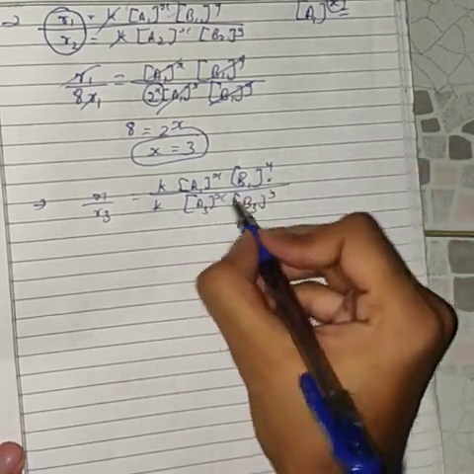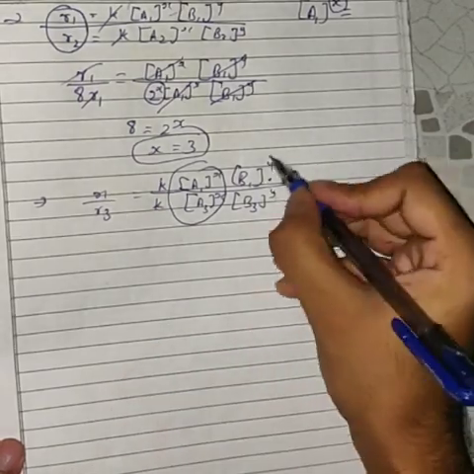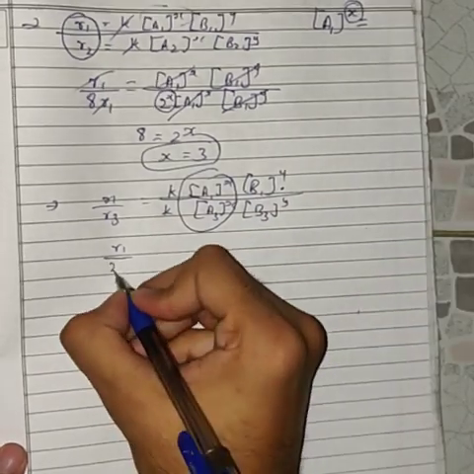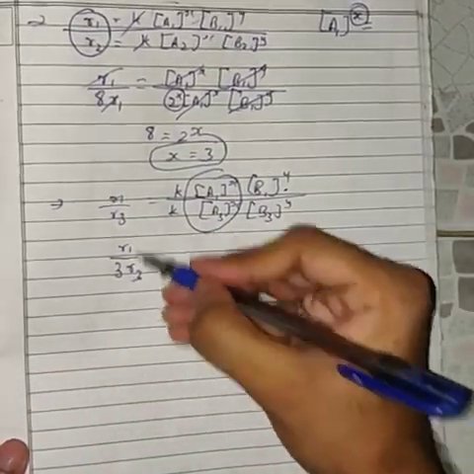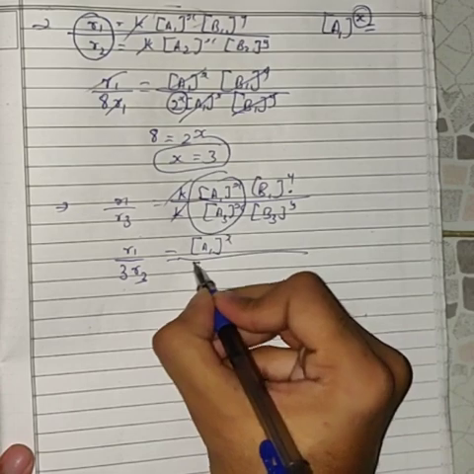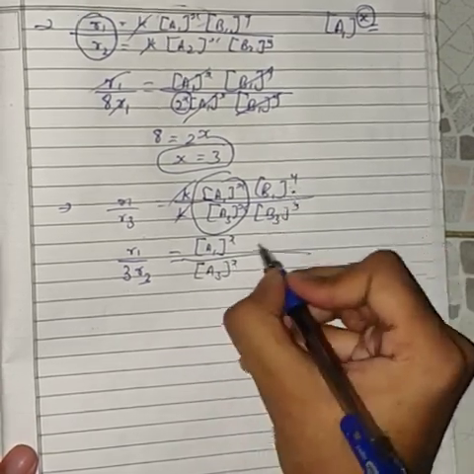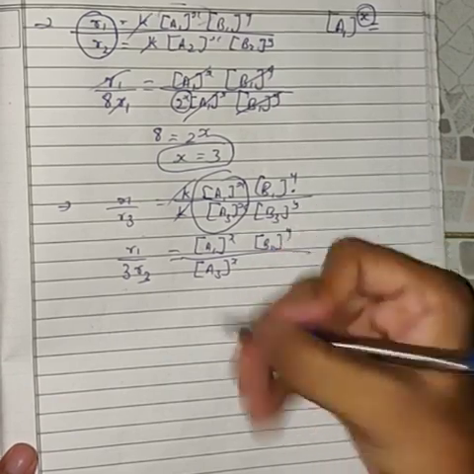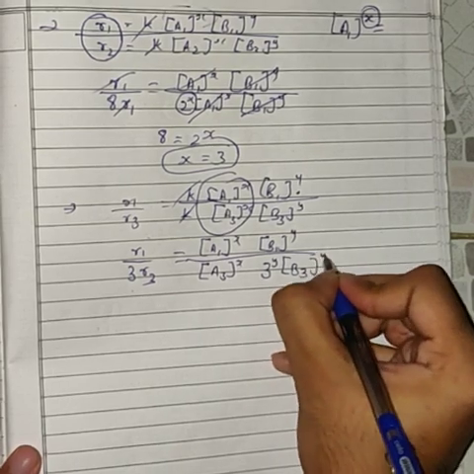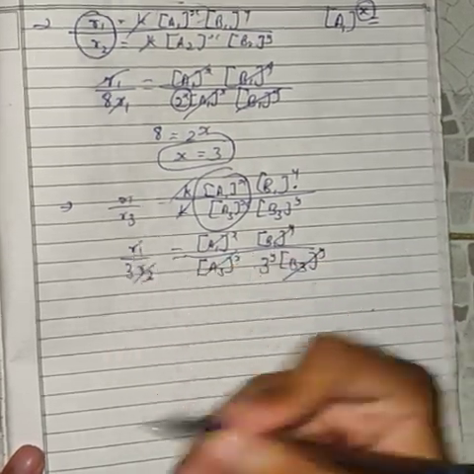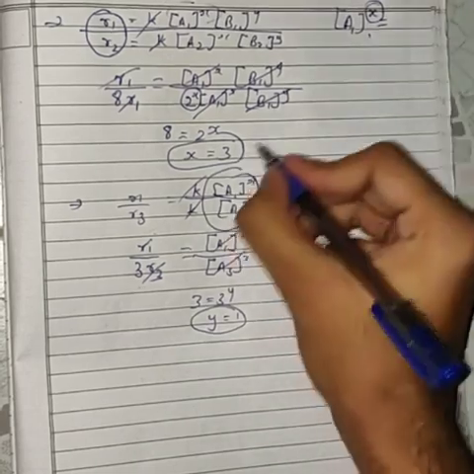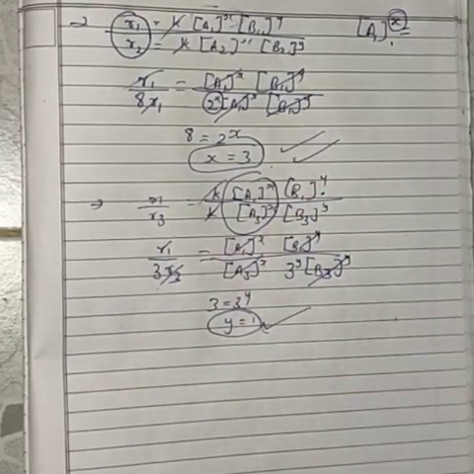If you remember, आपको याद रहेगा तो A के कॉन्सेंट्रेशन को चेंज नहीं किया था, they tripled the concentration of B and the rate tripled. सो R1 अपॉन ट्रिपल हुआ, मतलब 3R3. ओके, K cancel, they did not mention anything about A, so A का concentration remains constant. Okay, B1 will be B1 and B3 will be 3 raised to Y. Okay, this gets cancelled. I guess it's pretty simple now. 3 is equal to 3 raised to Y, Y is equal to 1. Okay, so this is what we derived earlier, X is equal to 3 and Y is equal to 1.